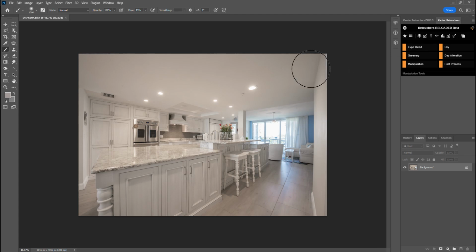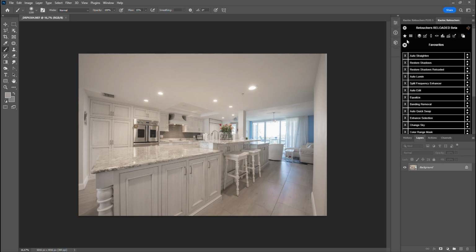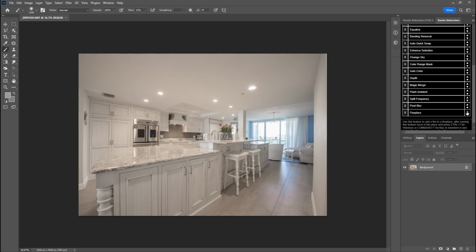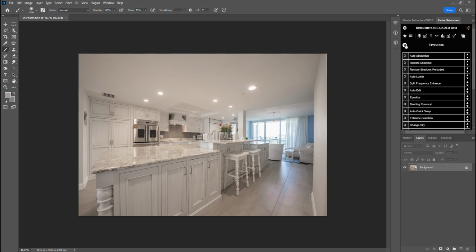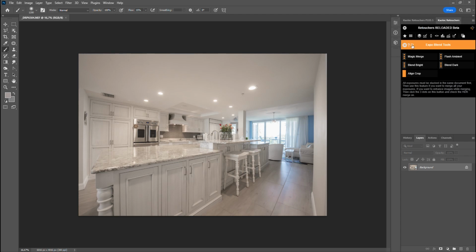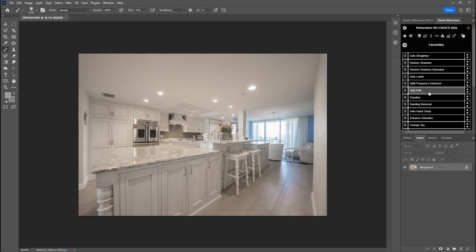Okay, so now I need to go to my favorites. For those of you who don't know, your favorites are all of these windows here. If you don't want to go in and out of different windows all the time, what you can do is click on this pin here and then click onto the feature that you want to add to your favorites, and then click on the pin again to get out of the favorites mode, and then it should be at the bottom. You can move it up with the arrows here, and when you make a change to your favorites or any settings, click on the X here to save. There you go. And now I need to add blend dark to my favorites. I don't think I had that there. Okay, there it is. I'm gonna need that.